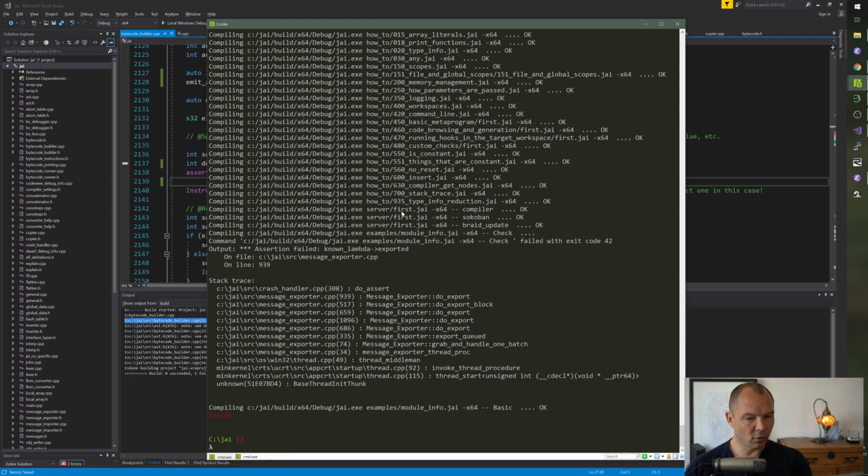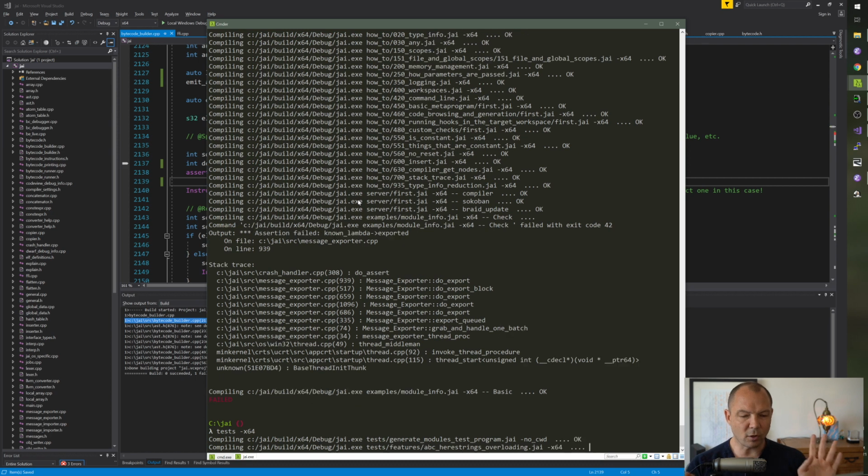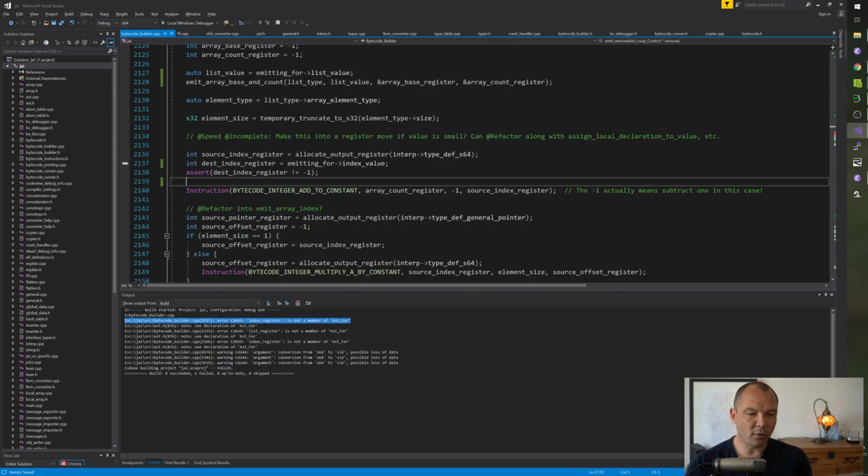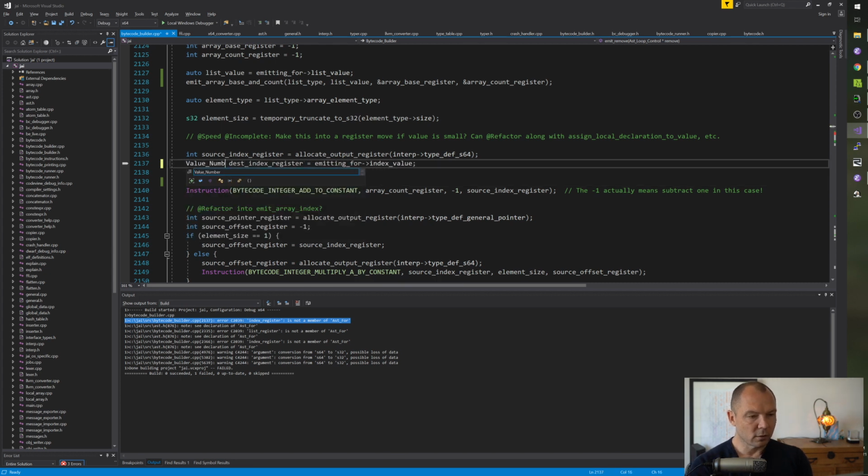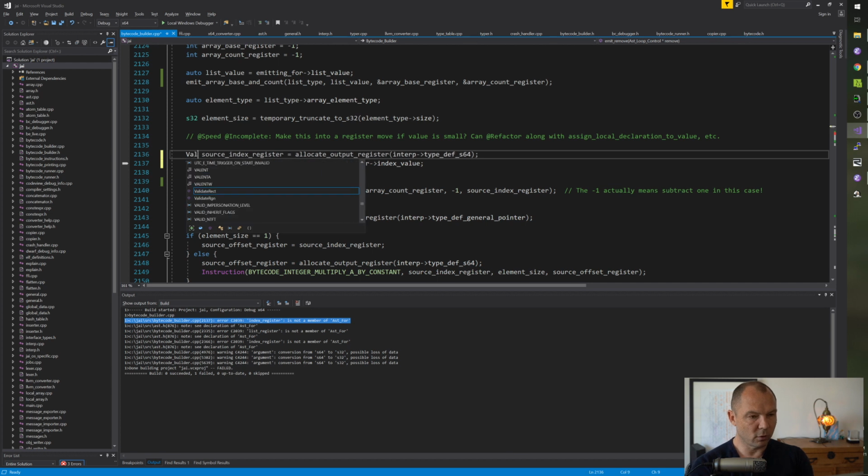Let's check that this, oh dang. Oh, that's the same. All right, this is our Heisenbug again. That has nothing to do with what we're working on. It is a bug that I have to fix, but we are not doing that right now. Let's just change these to value number.